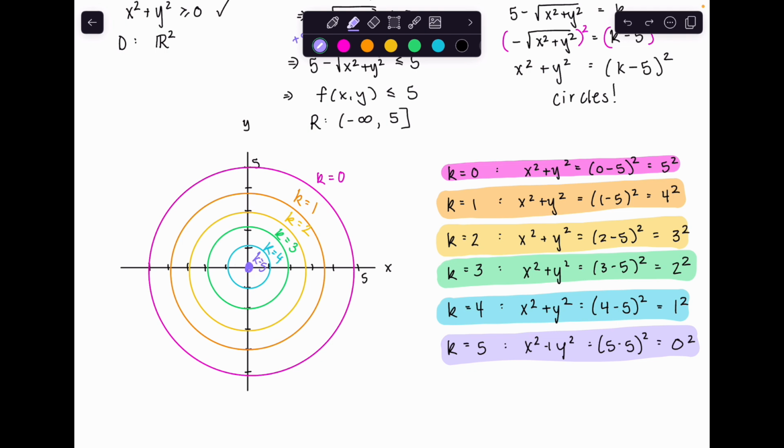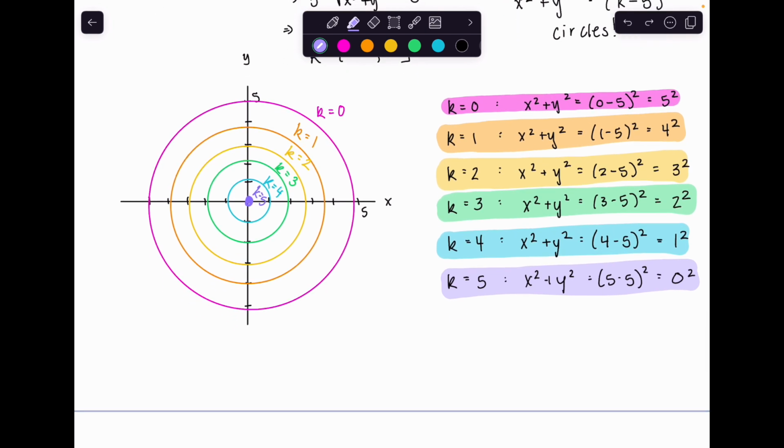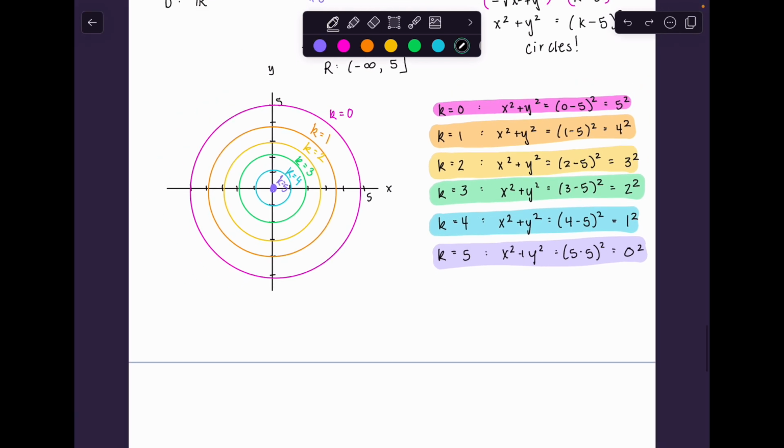Okay. So the nice thing about these level curves is it helps us get a really good graph in 3 dimensions, because again, it's giving us more input or more traces essentially than if I were just doing the xy plane, the yz plane, and then the xz plane too. So it's giving me a better picture as to what's going on. So basically, as my z is increasing up to 5, I'm getting smaller and smaller concentric circles. If I picked negative values for k, that would give me a visual as to what's going on in the bottom 4 octants. And you would see your circles just going to keep getting bigger and bigger and bigger the further you go down. Okay? So we can utilize this now to get a very good picture as to what's going on in 3 dimensions.